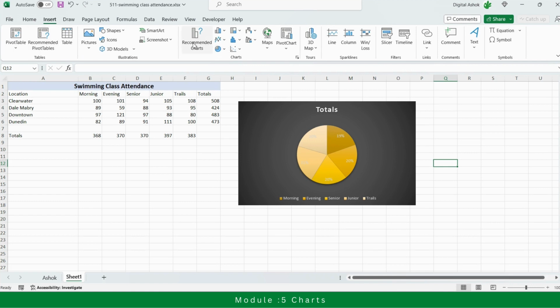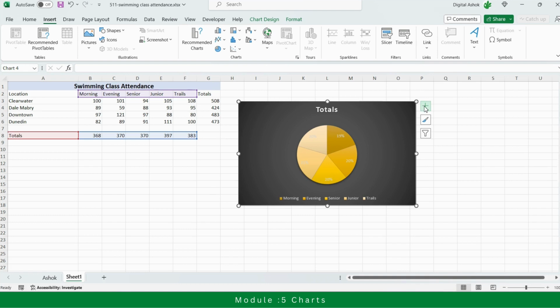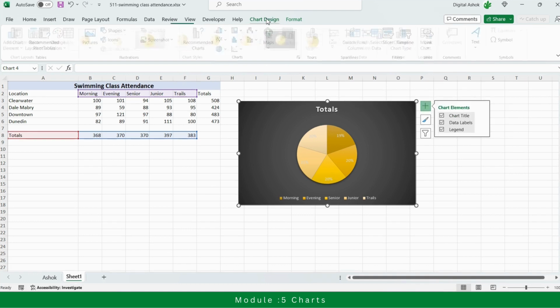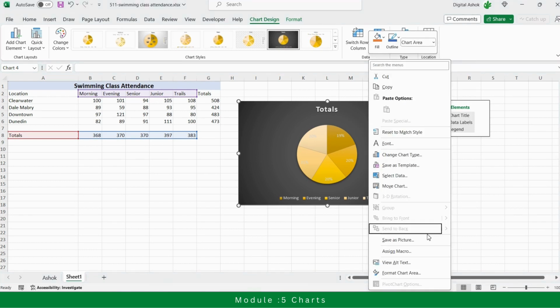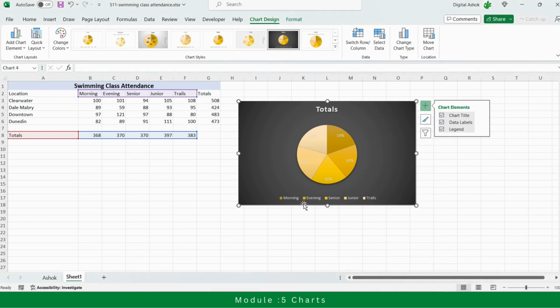Always go with Recommended Charts, because based on the data set you selected, Excel is going to give you the recommendations. So always use Recommended Charts and try to insert, and everything inside the chart you can do with the help of this plus icon or Chart Design or right click. In these three areas you can do almost everything inside the chart.